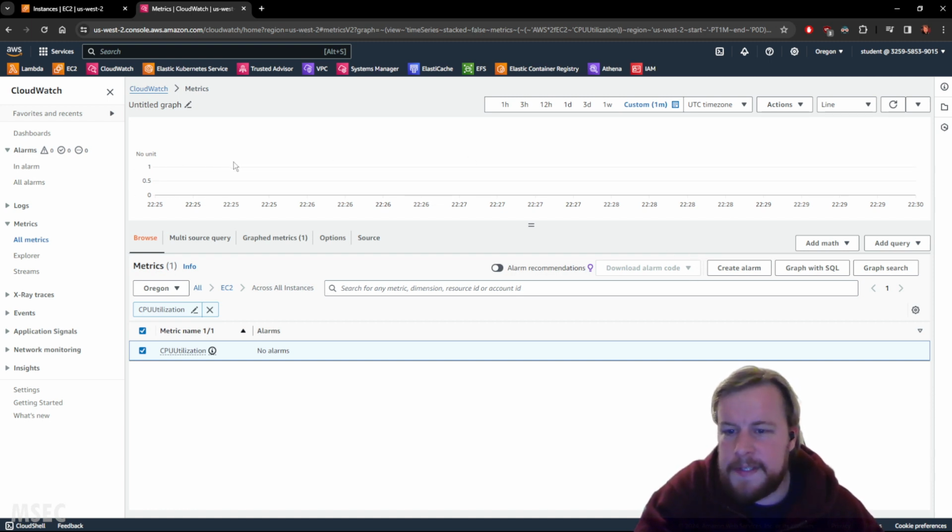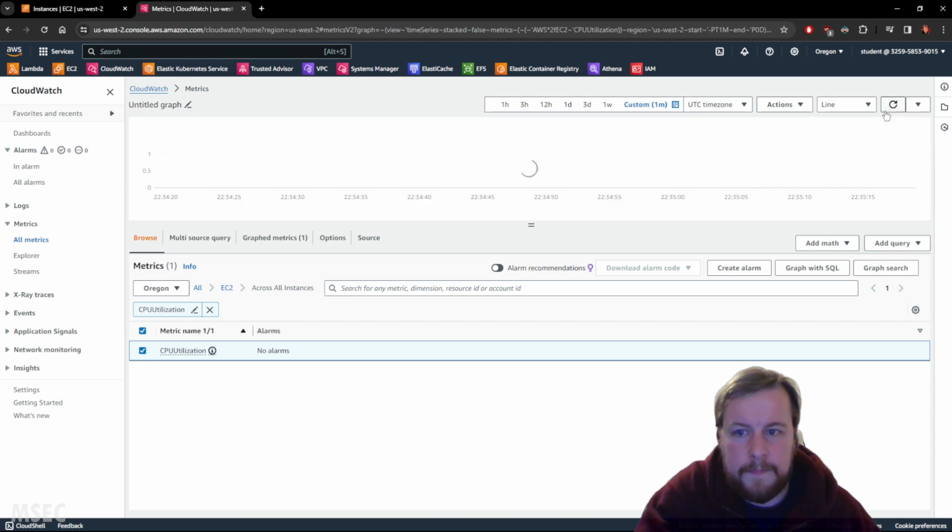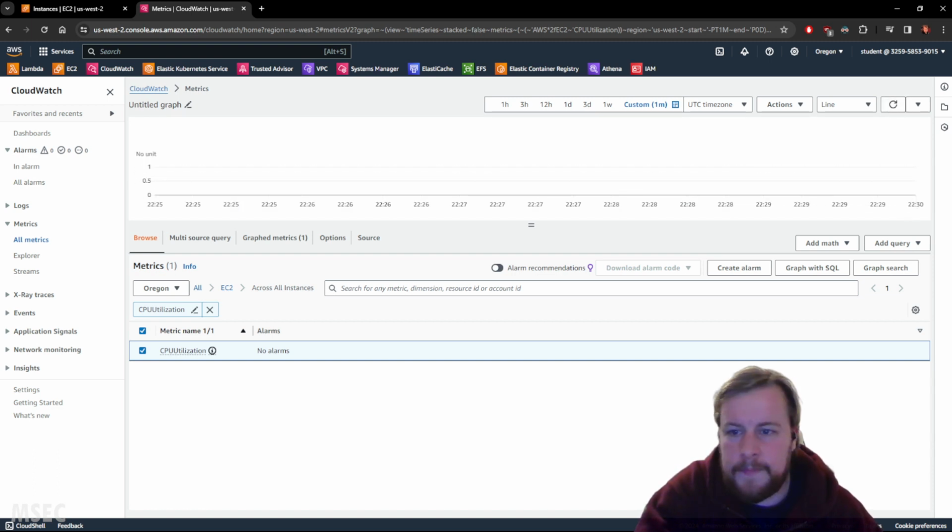Right, because this one's updating every minute, we should see a lot more stuff going on. While that's doing its thing, we can view options for the graph metric.